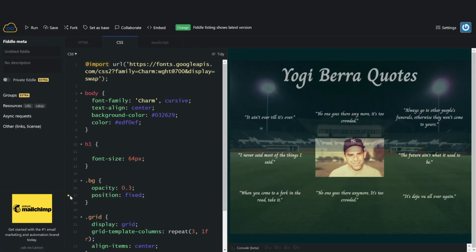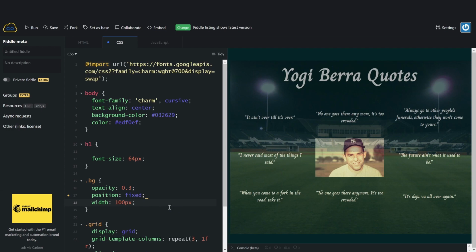It says "expected new line before in a multi-line block." I don't know why it's complaining at us, but it seemed to work. So if you make the position of something fixed, it means that it goes to the top, and everything else can float above it. And the other thing that we might do with the background is make it 100% wide. I don't know if we actually need to do that necessarily.